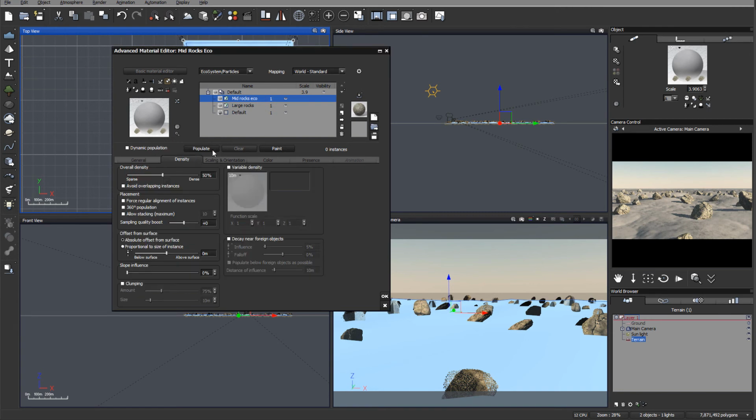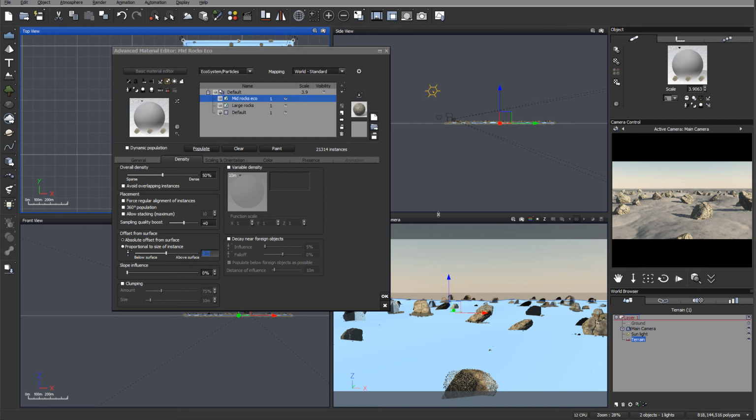Let's leave it as default for now. Same as the scaling, but here we'll take -1, so they will shrink a bit more down. So we'll go populate. Let's see how many we have. And you will see the rocks will shoot up going a little bit around this, except a little bit down. I think -1 was too much.